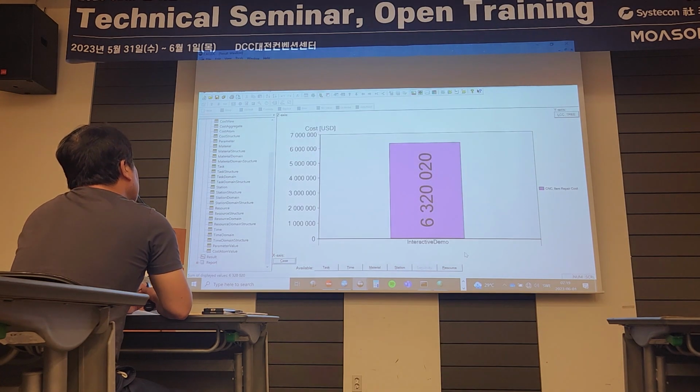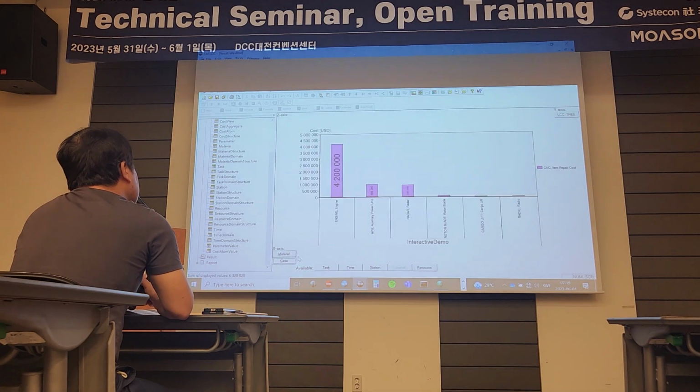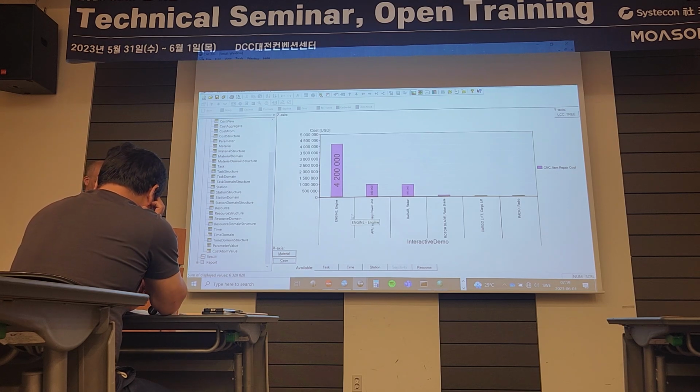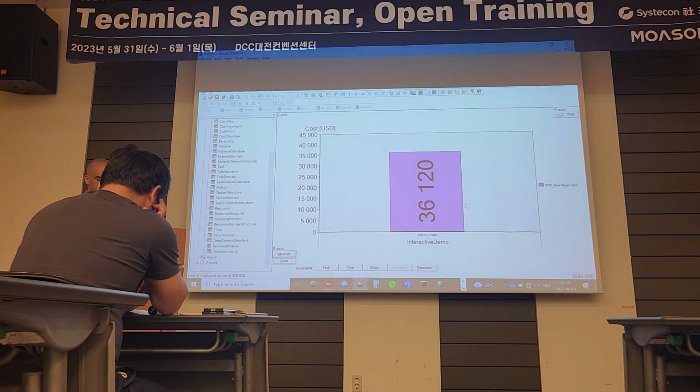Which item is most cost driving here? So I choose to look at the repair cost for material, and I can see, okay, engine is carrying most of the costs for item repairs, whereas the radio is very feeble.